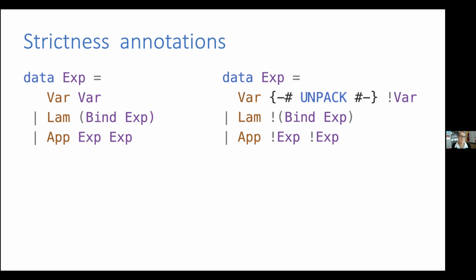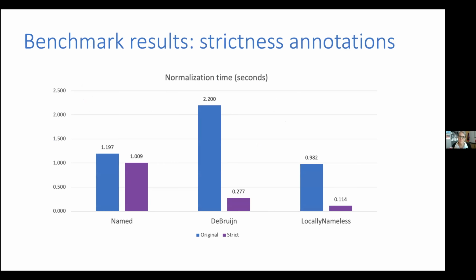Let's just see what this does. If we just make our data type representation strict, let's see how that changes our benchmarks. I found that on some of these implementations, it has a pretty dramatic effect. We haven't even thought about getting rid of any of this bookkeeping, but just making the data type strict, for our name representation, it didn't make a huge effect, but these based on indices, somehow it really sped things up. And I don't really have a good answer for why it sped things up.